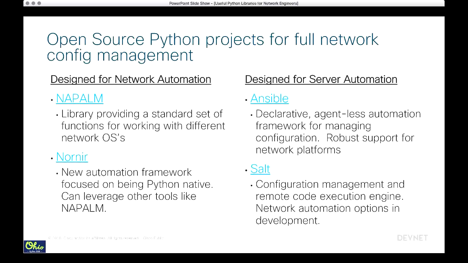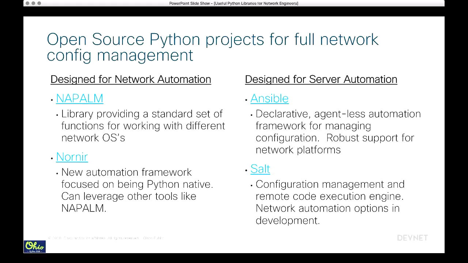The folks at Spotify built Napalm originally, and then some of them have continued to extend it in some of these other areas. Now, there's also tools that were originally designed for server automation. So Ansible and Salt are two configuration management tools kind of in the DevOps space that originally were designed to manage fleets of Linux servers that have started to be ported over for network automation and network management. Inside of that bucket are also tools like Puppet and Chef. Those are written in Ruby, which is why they didn't make it onto my Python slide.